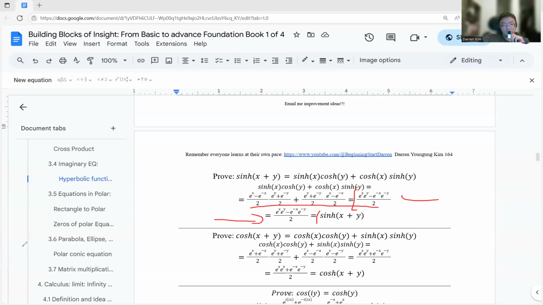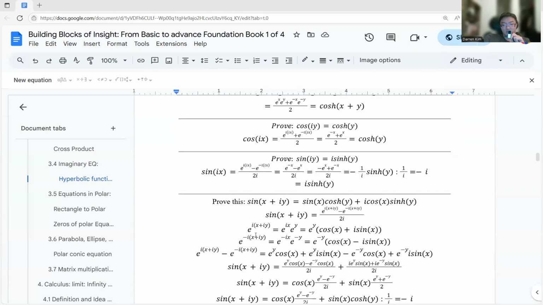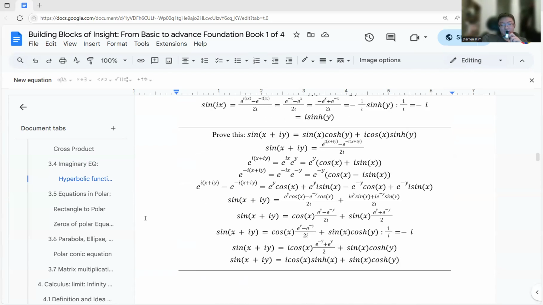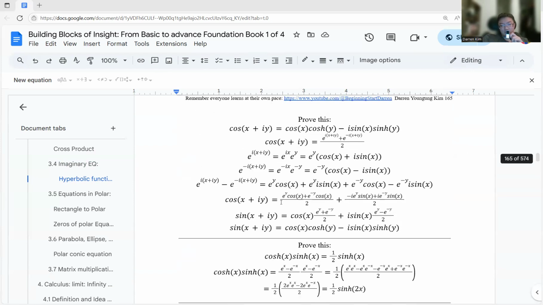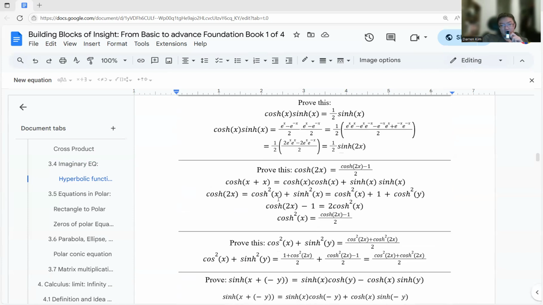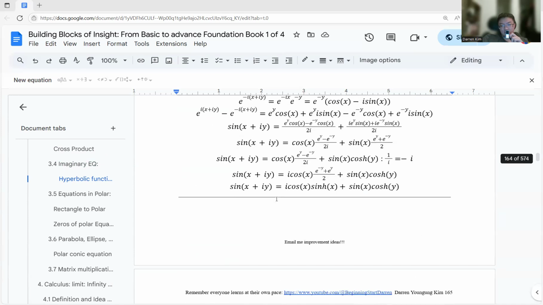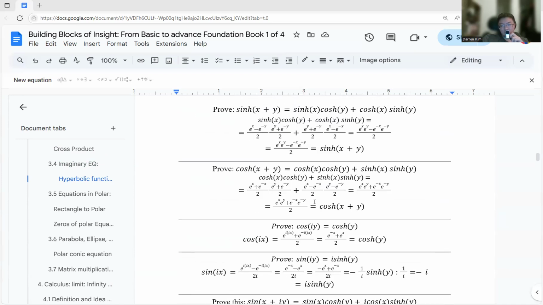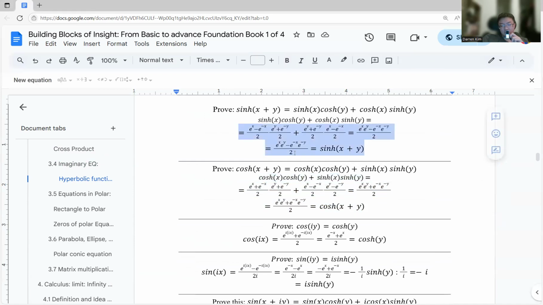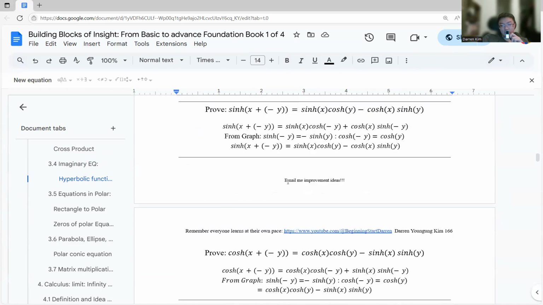But anyways, we have a more interesting bit where we add in the real and imaginary again. This is when it becomes interesting because it gives you a certain equation that's a little bit harder to get, and I was like, okay, that's an interesting proof. And then we keep on going over here, just a bunch of proofs. You can look through it, but I think I explained it. The only ones I didn't explain in as much detail were these two. Everything else, I'm pretty sure I laid it out.